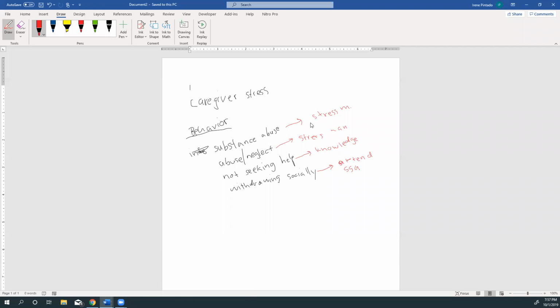We did this off the top of our heads, but you would look at the people who had done the research on those behaviors and maybe find things that have been done to address these problems. Sometimes you can expand it, not necessarily just to caregivers, but to people who are withdrawing socially, particularly among the elderly, or not seeking help, or who are being abusive and neglectful.